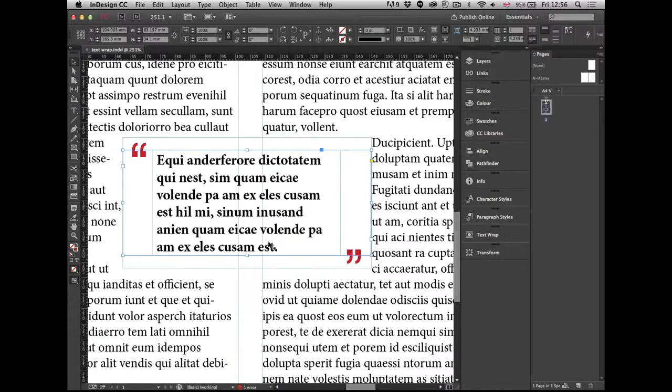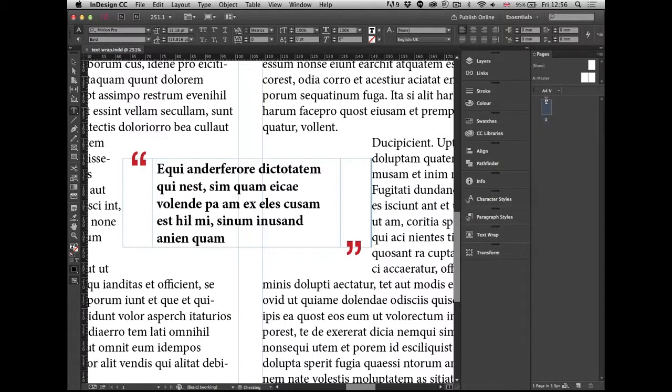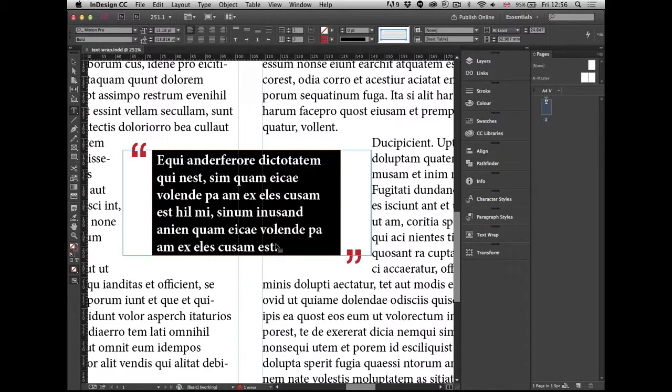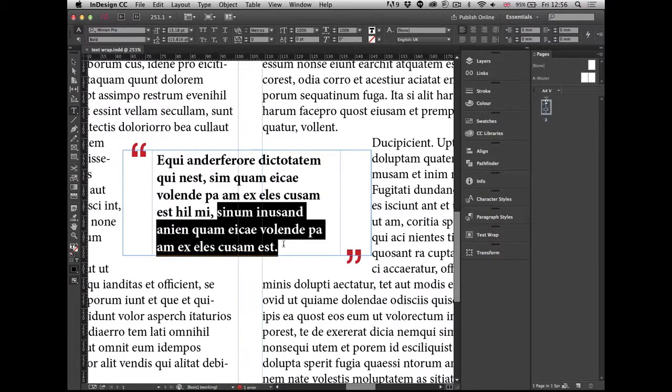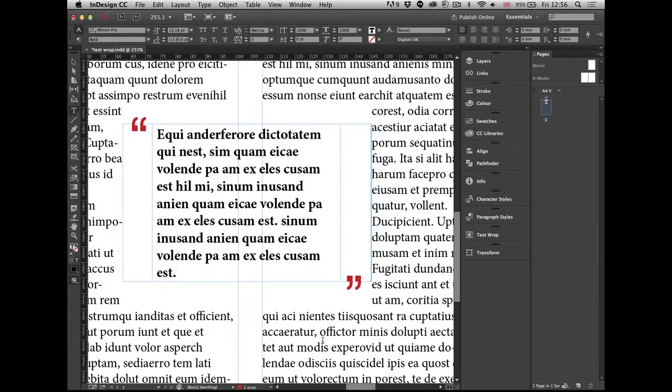And if I start changing the text, so let's say I just remove some text from here, that one on the right automatically goes up. If I put it back, it automatically goes down. If I add more text, so let me just select this one here and add that after it, you see it automatically goes down again. So that's a much better way of setting it up, using a table and just simply aligning these wherever you want them. I usually use baseline shift or leading, whatever you prefer, to move it up and down. And then wherever they are, that's where they stay.